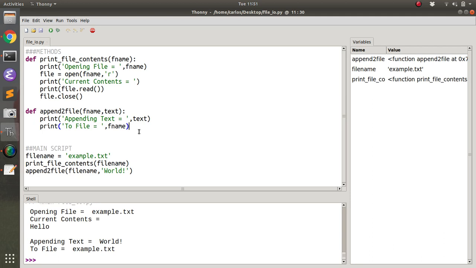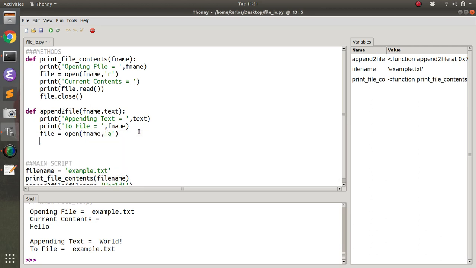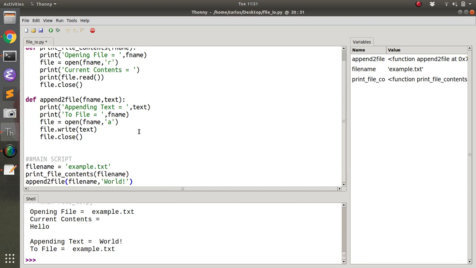It hasn't actually done anything yet. So then I'm going to open the file, except this time I'm going to do A for append, and then I'm going to say file.write text, and then file.close. Now to make sure that it actually did what I wanted, so again this is open file, append text, close file.